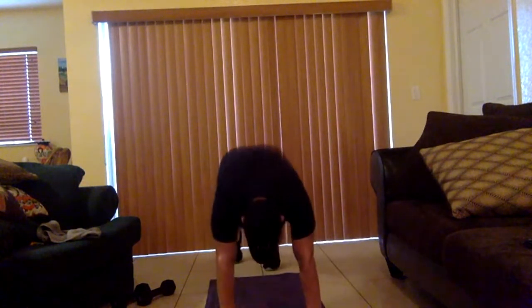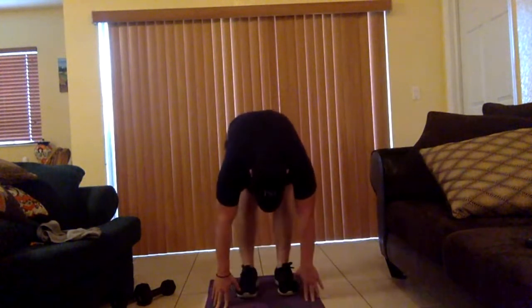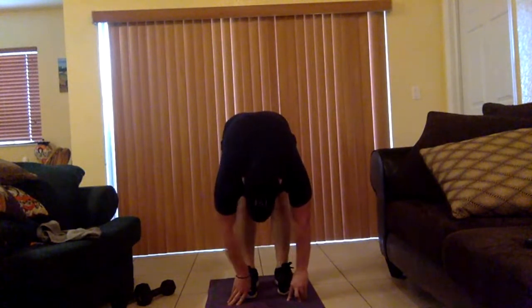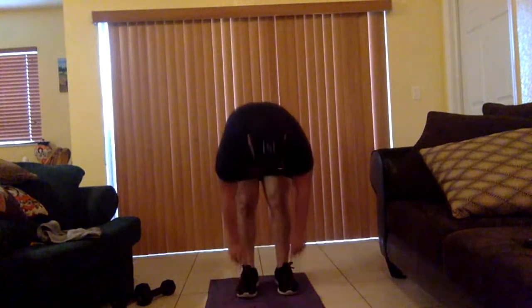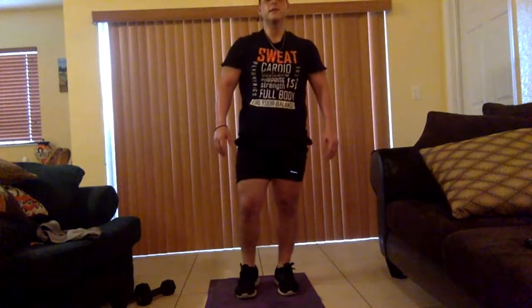Deep breath in. Slowly exhale. Switch it up. Same stretch, opposite leg. Deep breath in, slowly exhale. And slowly release, come onto your feet. Hips up first, upper body stays down. And slowly roll that spine, vertebrae by vertebrae. Head is the last to rise.